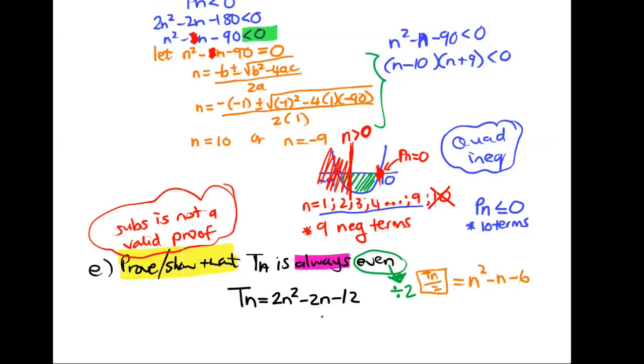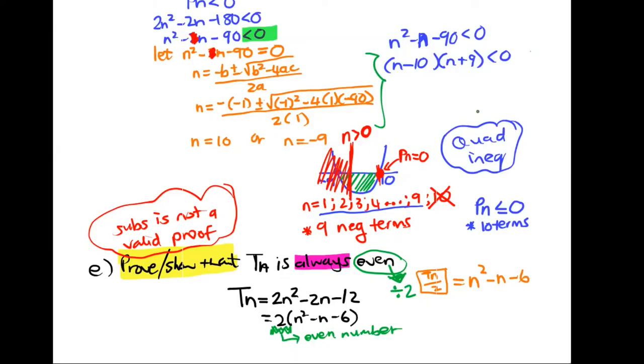Yes, Deanna, finally, you've come through with it. We're going to take out the common factor. What is our common factor here? Let's see. What is our common factor? Yay, finally, so many answers coming through. Okay, our common factor is 2, times n squared minus n minus 6. So if there is a common factor of 2, then it has to be an even number. Done. 2 marks. If there is a common factor of 2, then the number would have to be even. And that would get you your 2 marks.